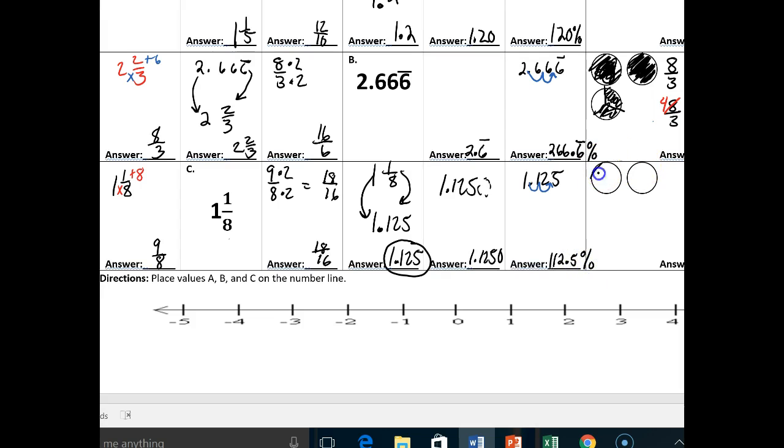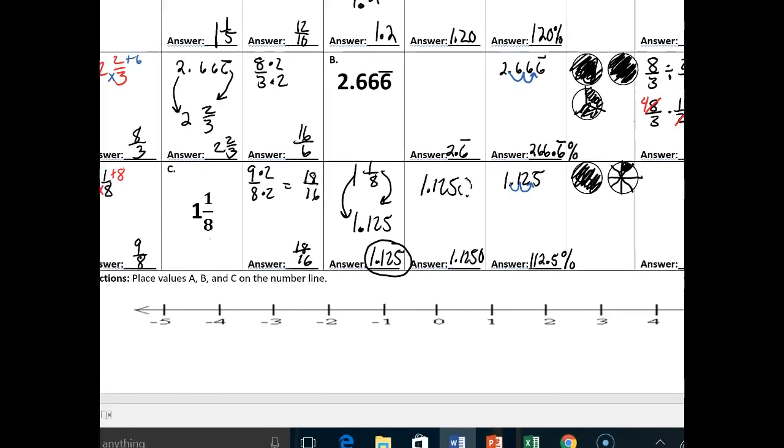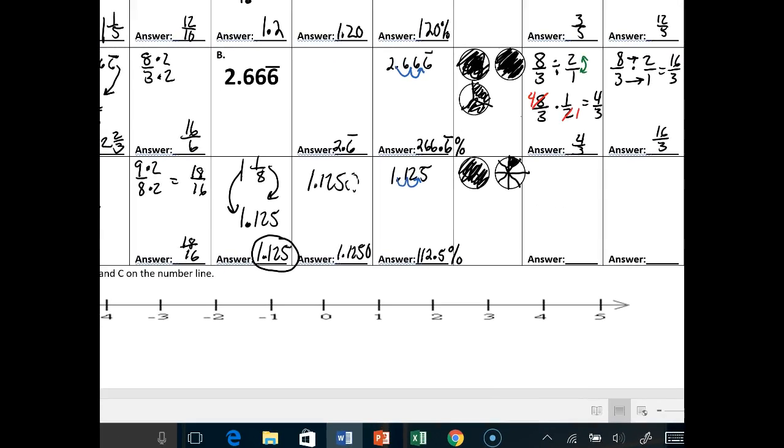I'm going to have one whole fraction, and I'm going to divide this up into 8. So divide it into fourths first, and then divide it into eighths by dividing into fourths again. Alright, I did a bad job, so I'm going to erase. I'm going to try it again. That's what you should do. You should take pride in your work. It should be nice and neat. I sometimes struggle with it because I'm doing it on a computer. Alright, so there's 1/8, those are 8ths, and I just color in 1/8. Right? When you're drawing your pictures, split up the second circle, or the circle that you're not going to fill in, whole. Don't just try and estimate it.